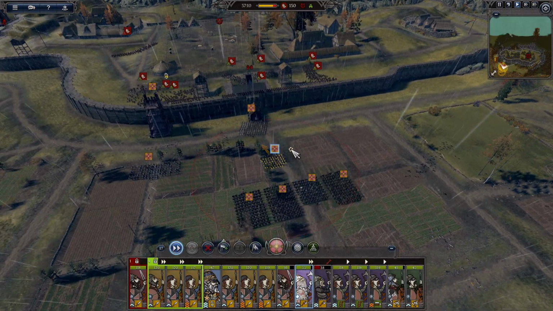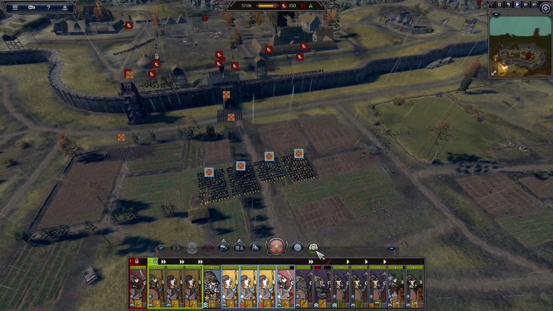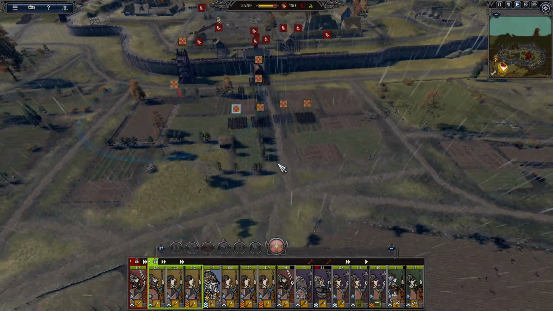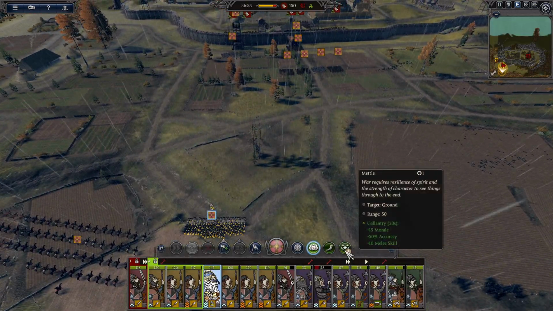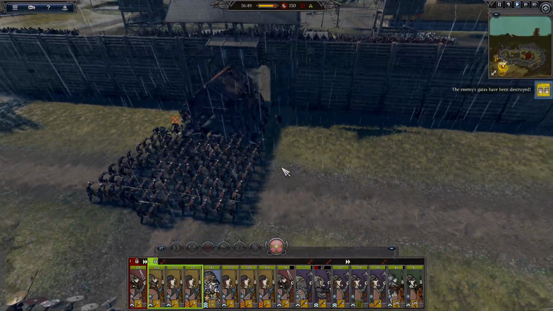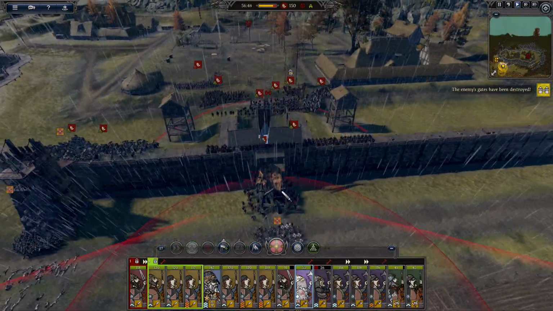I'm actually going to send the berserkers in first. Let's pop all these guys into shield wall just to stop them getting shot at. In fact, let's take these guys off shield wall and get them charged up there. General, I'm going to just keep back for now. As soon as this gate goes down, even though they're sending troops out, never mind. Okay, gates are gone. Let's get ready to send the berserkers in.